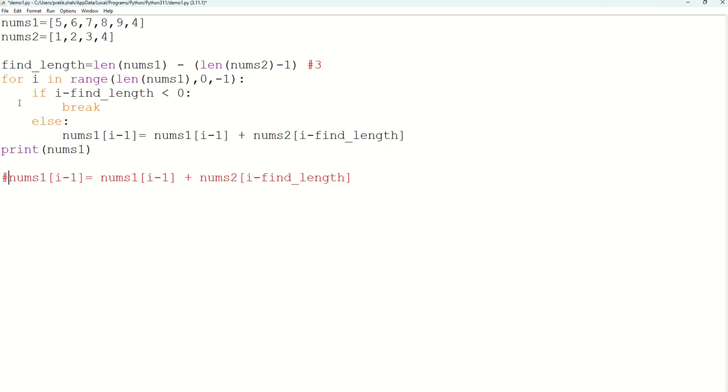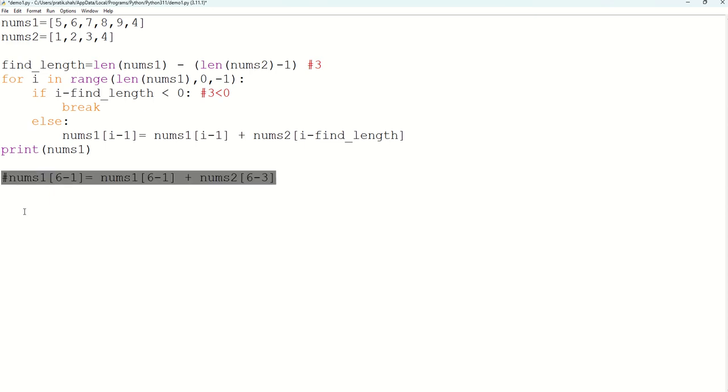Okay, now how is it going to work? We are finding the length, so we are done with that, hashtag 3. The length of nums1 is 6, so i will initially be 6. Then 6 minus our length, so here I am writing hashtag 3, and the condition is less than 0. Obviously 3 less than 0 is false, so it will jump to this part. And wherever i is there, it will get replaced by 6 right now. Here also 6, here 6, and find length we know is 3.